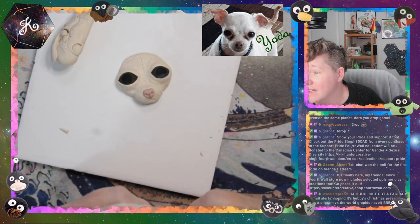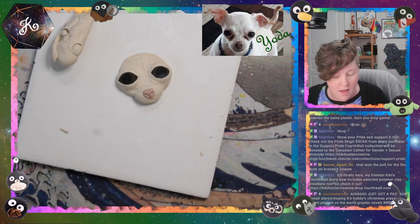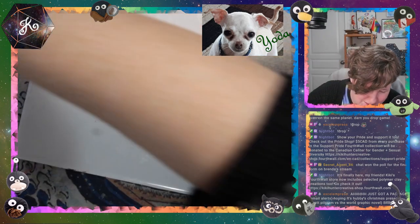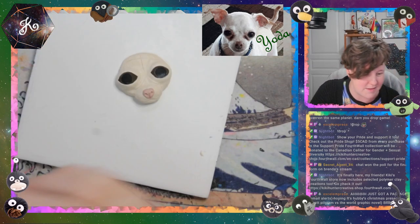Just got a package, hoping it's Hubby's Christmas present. Scott Pilgrim versus the World graphic novel. Awesome. I actually got that for Hunter several years ago. The box set was one of Hunter's presents that I got him years ago.